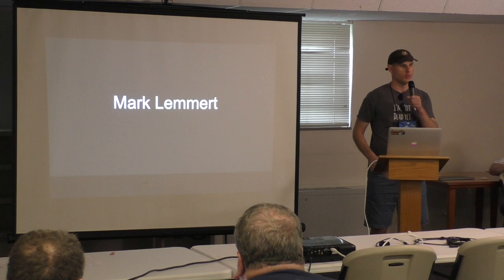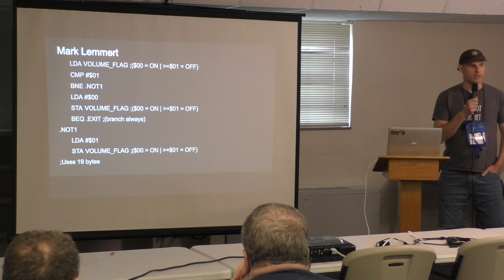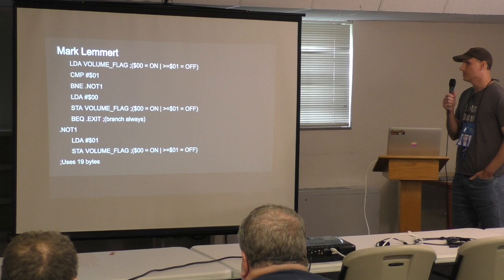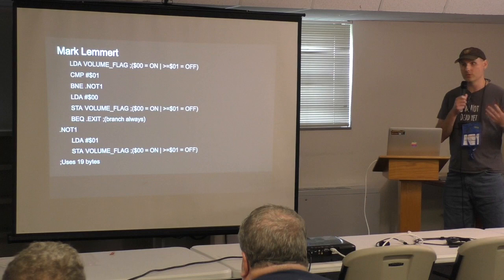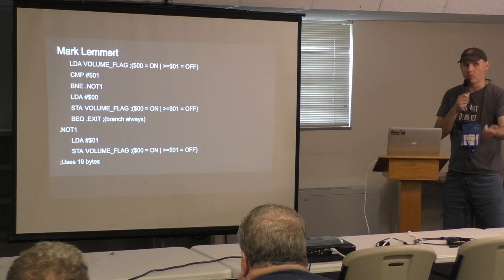So what I have today is an optimization tip for anybody who's making the transition between being a competent 6502 code writer and an optimized code writer. The example up here is illustrative of how I started to write code. The first objective being to write out the logic in such a way that it works, even if it's not the most efficient way to do it. What this code does is toggle the volume flag variable between 0 and 1. If it's 0, we want it 1. If it's 1, we want it 0. What it has going for it is readability. Very readable, at least by assembly language standards.